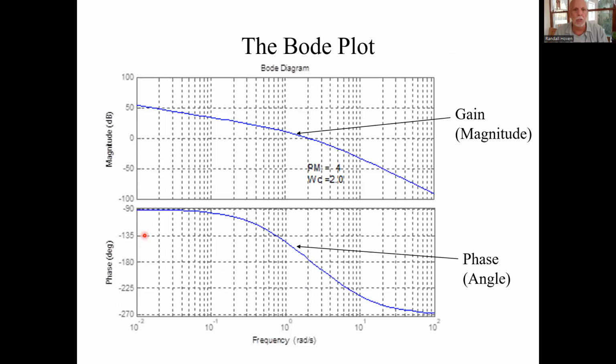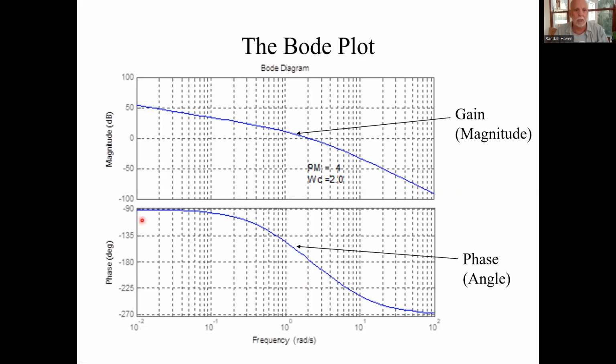A tool we're going to be using a lot is the Bode plot. And what it is is 2 different graphs all in one chart. It's the magnitude on top, phase on bottom, both plotted against the same frequencies, where the frequency is incremented in log. So 10 to the 0 would be a frequency of 1, 10 to the 1 would be 10 radians per second, 10 to the 2, 100 radians, and minus 1 is 1/10 of a radian per second, etc.